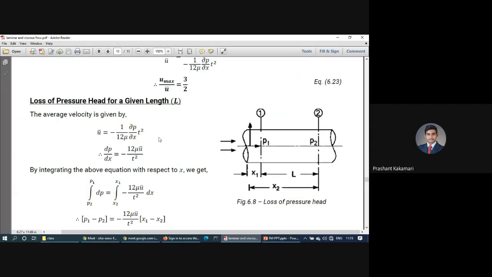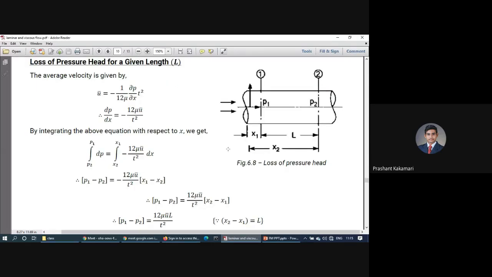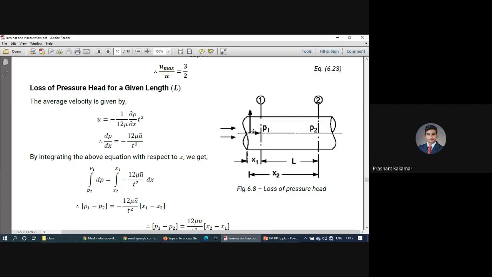Then next is the Hagen-Poiseuille equation for parallel plates. Here they have shown a circular pipe, but it is not a circular pipe. This sketch you can remove later, or I'll rearrange this slide by removing the pipe flow. It is not a pipe; it should be flow between parallel plates. That sketch should be shown here.